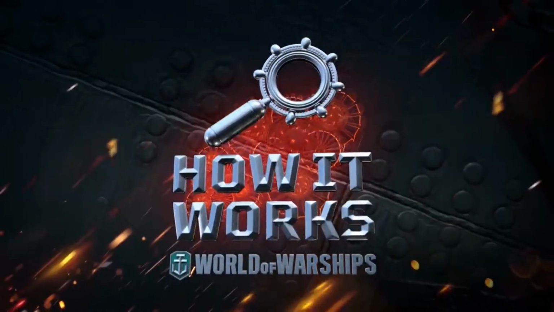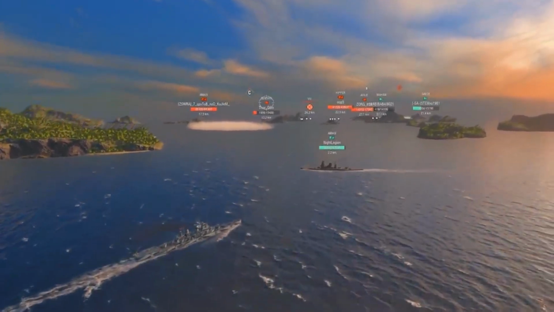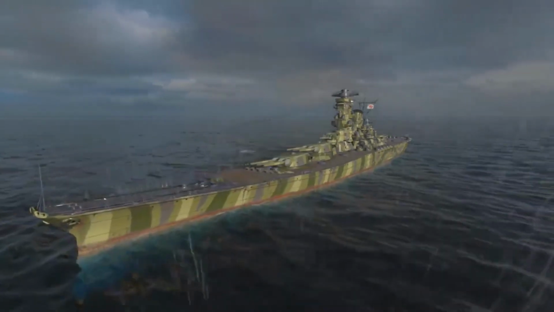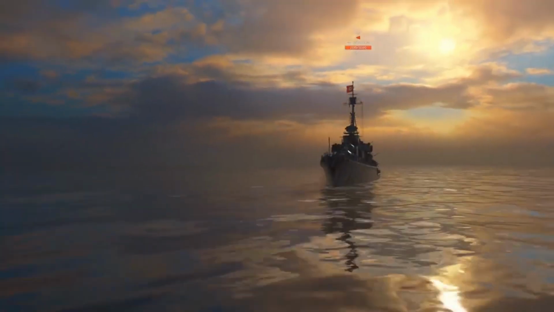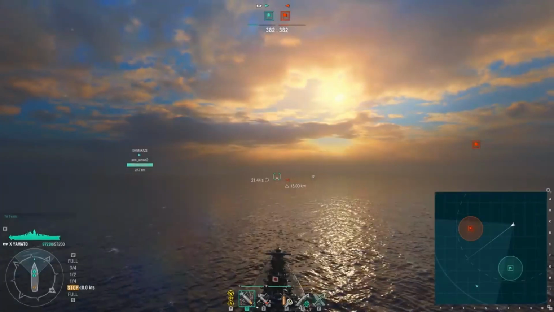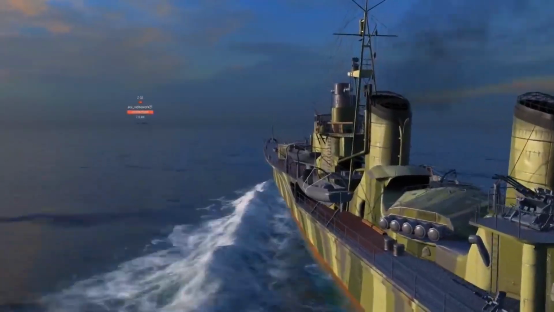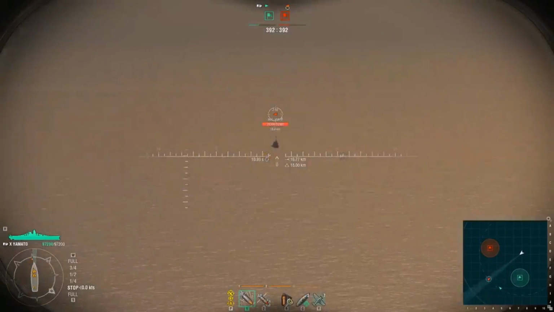In certain situations, viewing range can be very important. For example, on the ocean map, we have Yamato and Shimakaze in one team, and Z-52 in the other. 18 kilometers separate the battleship and the German destroyer. Yamato can't see her, while Shimakaze is approaching the enemy. Now Z-52 is visible to both Shimakaze and Yamato.